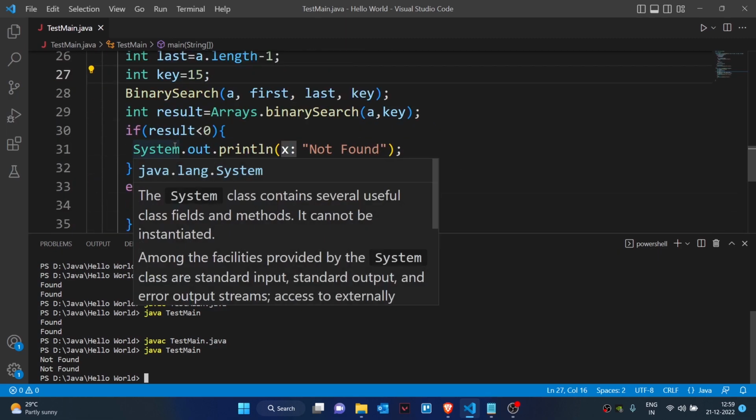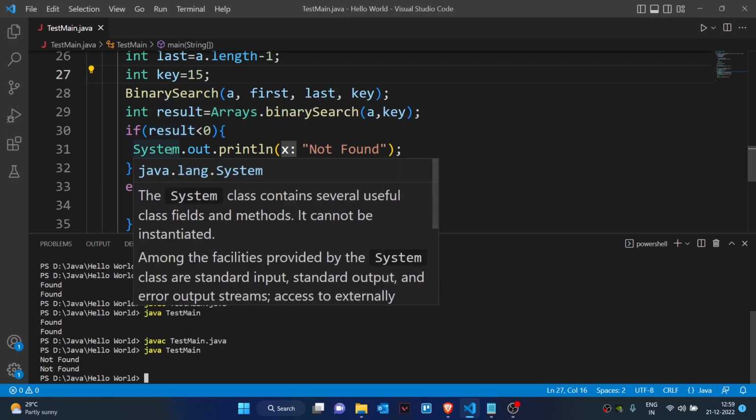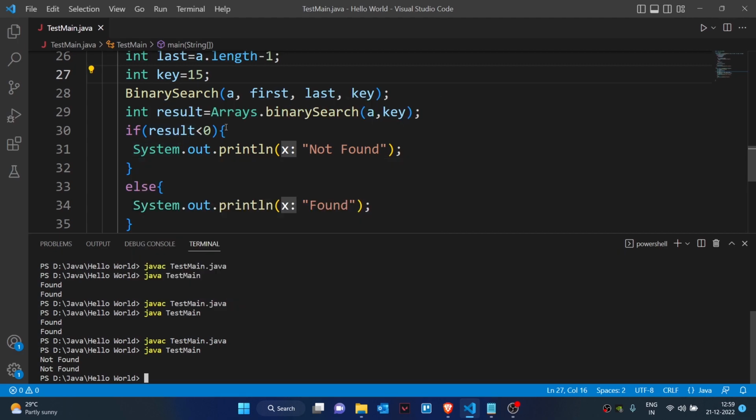So you can either perform your own code or you can use your inbuilt function. I would prefer you to use your own code because you'll understand the nuances of the programming and try to understand it. And there are various variants available for binary search for your particular use case where you can perform exponential binary search and other stuff. For that, you need to understand the fundamental algorithm that works behind binary search.